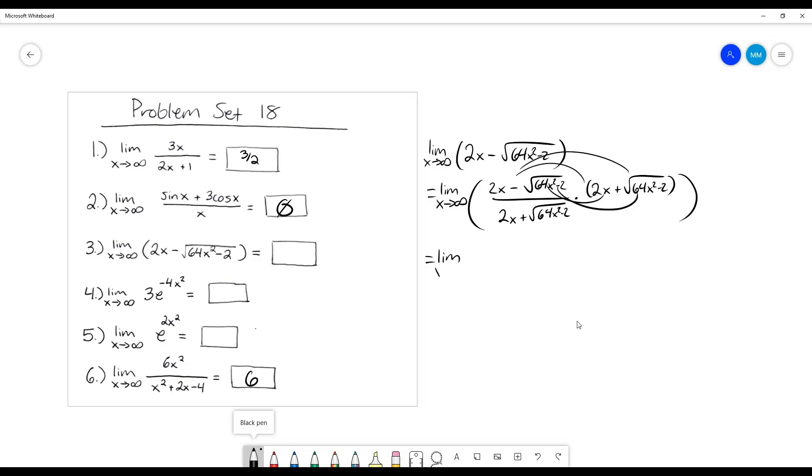And so as we do such, we're going to get 4x squared. And I'm going to get 2x times this. And then I get 2x times the negative of that. And those cancel. And then it's just this times this, which is a negative. And it cancels out the square root. And, of course, I distributed that negative, so it turns into a plus 2. And now it's all over this square root here. And I'm actually going to write that as a power this time, just so it's a little clearer.